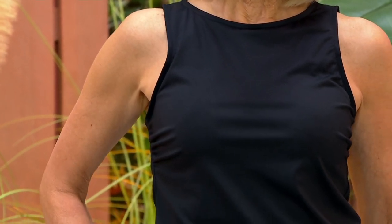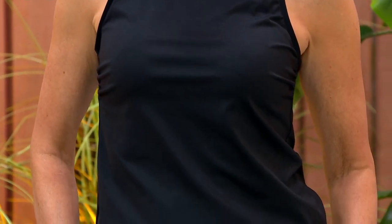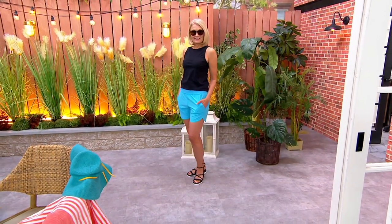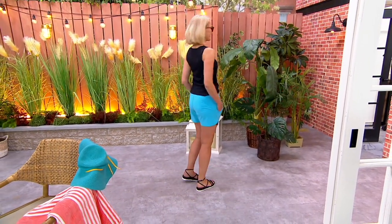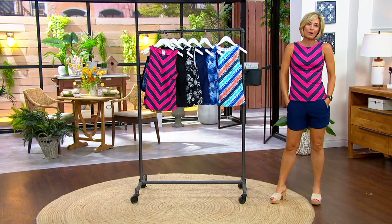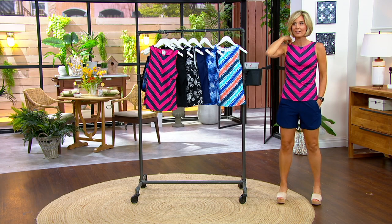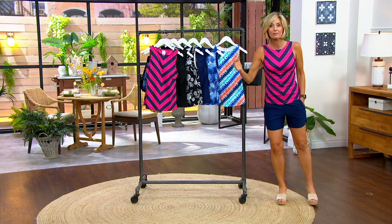These are super flattering. You look great, Luann — and by the way, 700 of these are gone. Luann is in a size eight. A lot of times we'll have swimwear, and I'm always talking about how you should embrace a swimsuit, embrace your body, get out there and enjoy it — the benefits of vitamin D and being out in nature. But oftentimes the swimsuits we have are really just swimsuits — that's what you see yourself doing in them, sitting by the pool or the beach.